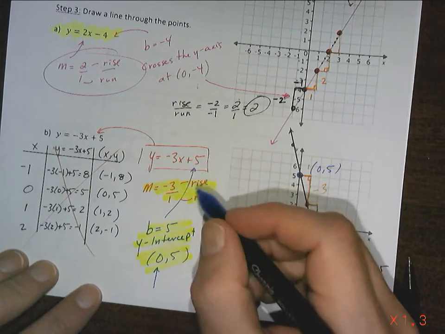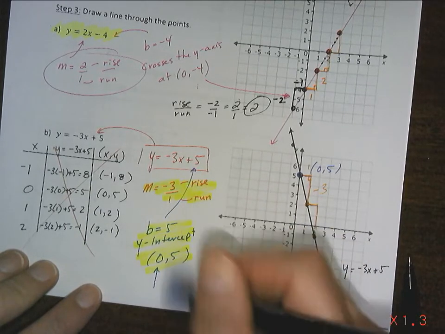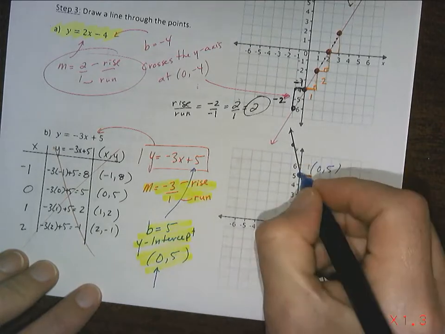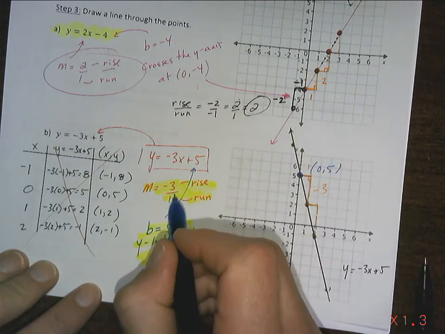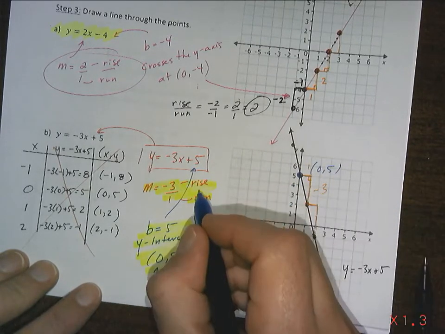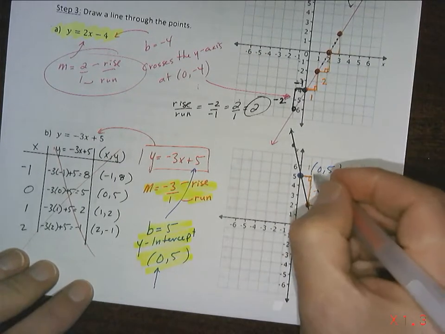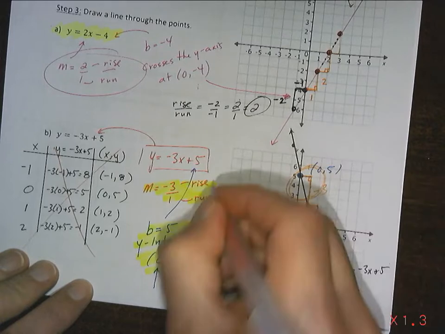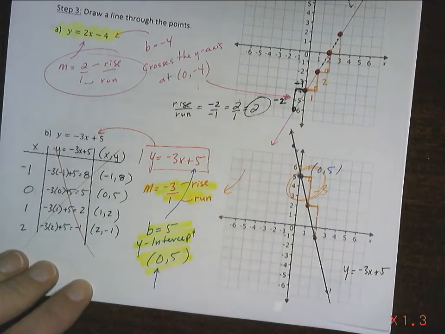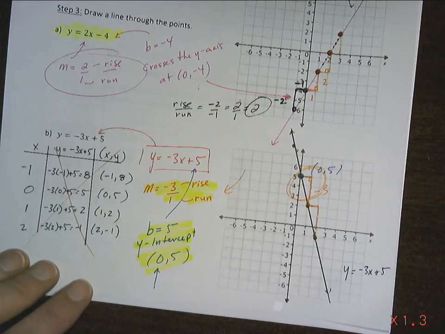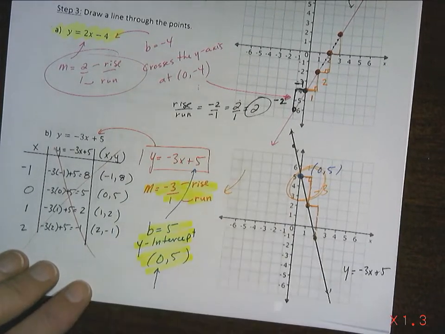The first step is to determine your b value and your m value. Your second step is to plot your b value, and your third step is to apply the rate triangle. Remember, this is what creates the rate triangle. This is the rate triangle, and it comes from moving over and up or over and down, depending if it's positive or negative. So this is the method we're going to use. Let's flip over.